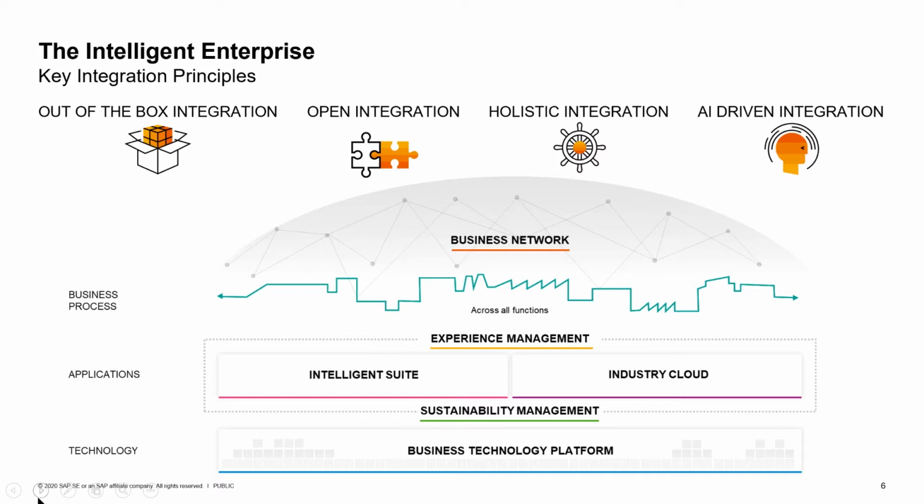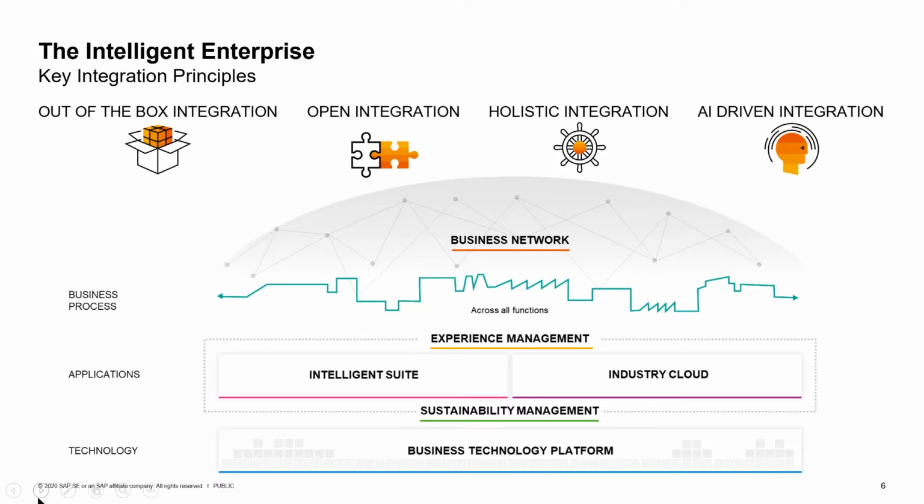The first principle is out-of-the-box integration. This is something you expect for SAP to SAP integration scenarios. SAP aims at delivering integrated business processes which span across the various lines of business solutions, such as SAP S/4HANA as the digital core, SAP SuccessFactors for the human resource management, SAP Ariba and Fieldglass for the procurement solutions, the SAP Digital Supply Chain portfolio, and more.